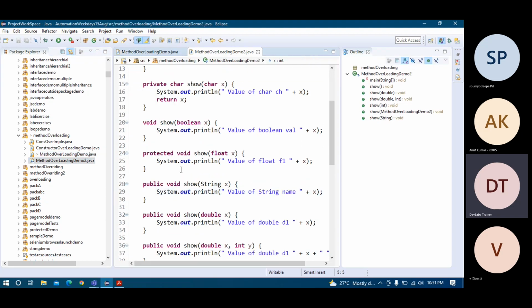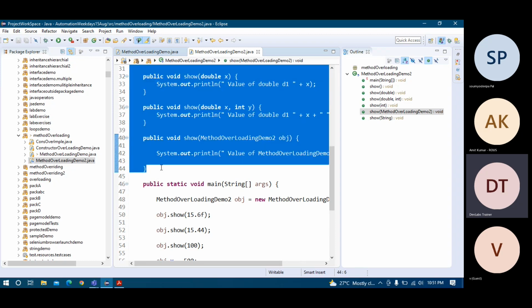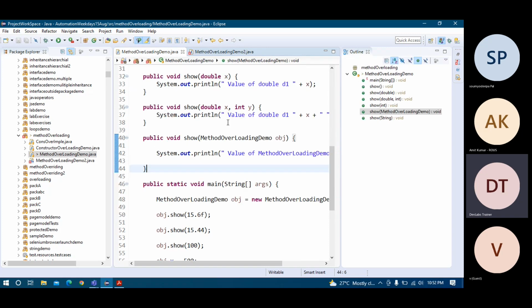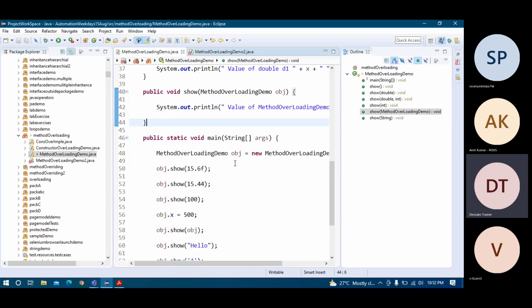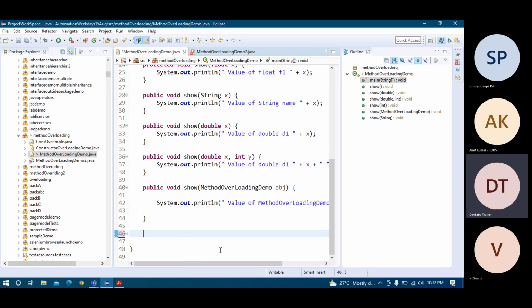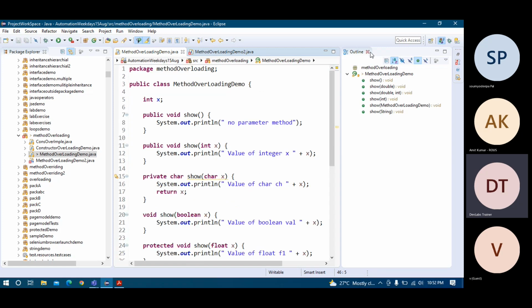In this class, I will not put these methods. It will have only that method. This is the design part, and there I don't have this main method because I just try to separate the things. That's it.